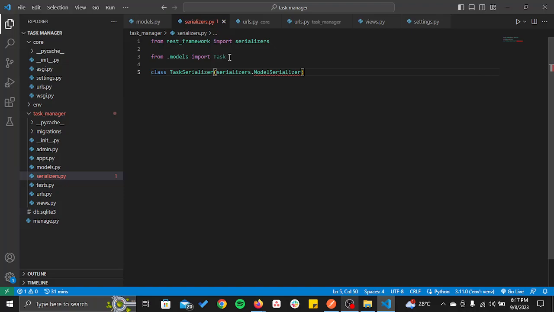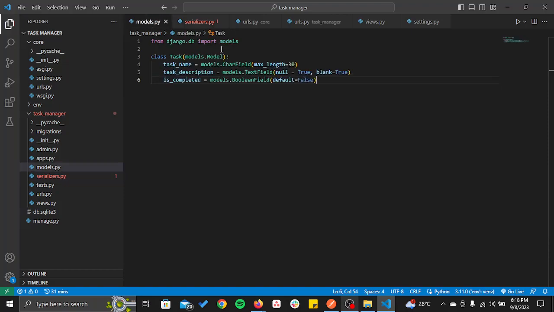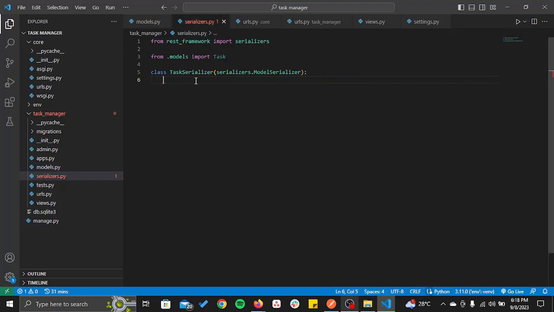Now when we have this, for serializers you can define fields the same way you define your fields in your models. Let's quickly go back to models. So the same way you define fields here, you can actually define fields in your serializers as well. But we'll not do that in this class. Maybe in the next class we are going to define fields because I want to keep this class as simple as possible. So what we'll do is define another class inside this class, and it's called Meta.